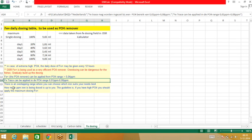So in that case, you use a trace element. It has to be somewhat stronger chelation. That's why, because it is chelated more than the other Fe plus, it stays longer in the water column, and also doesn't remove phosphate that fast. Besides that, you use a lower quantity of it.